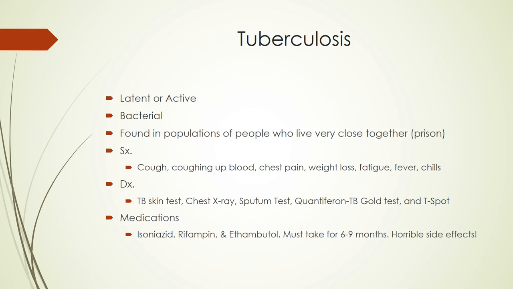So the cough obviously is because it's a respiratory issue. Coughing up the blood is, I believe, because they have had it for a long enough period of time that you start breaking blood vessels. The disease itself will probably weaken some of the lining of the veins and arteries and alveoli. Chest pain is probably a combination of several things. It's probably the cough, the coughing up the blood, and not being able to breathe real well. They'll have weight loss because they don't feel good, and they don't feel good for a very long period of time. The fever is because obviously they have an infection, and the fatigue is, like I said, flu-like symptoms. They just don't feel well.